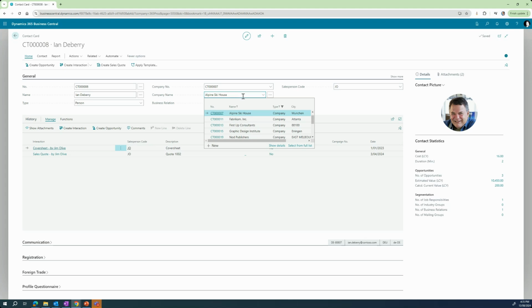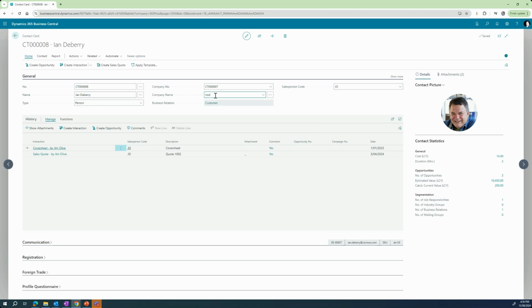Okay. So, for example, if I want to type in, let's say, Nod Publishers, you see that I have not even typed the whole name, but the system has searched based on the keyword, and then it suggests the names that are similar. So the better your keyword is, the better the search result would be as well. All right. If I just escape, I will go back to my original company name here.